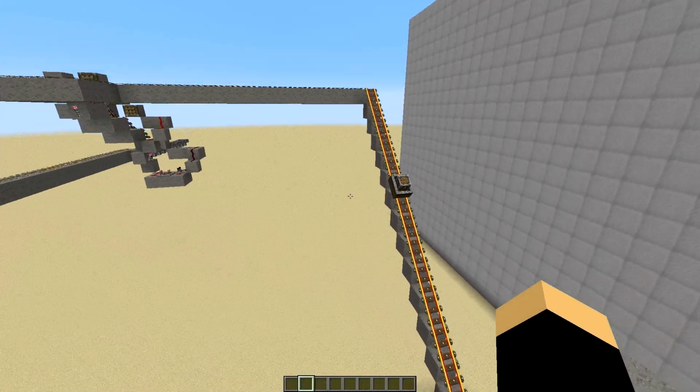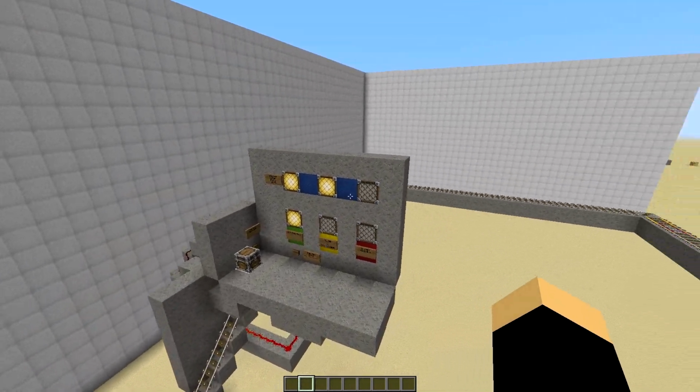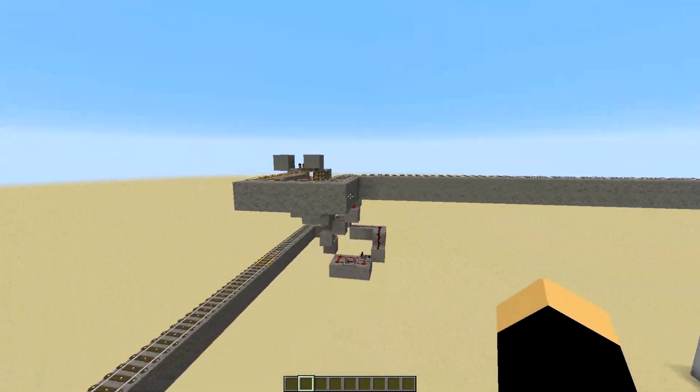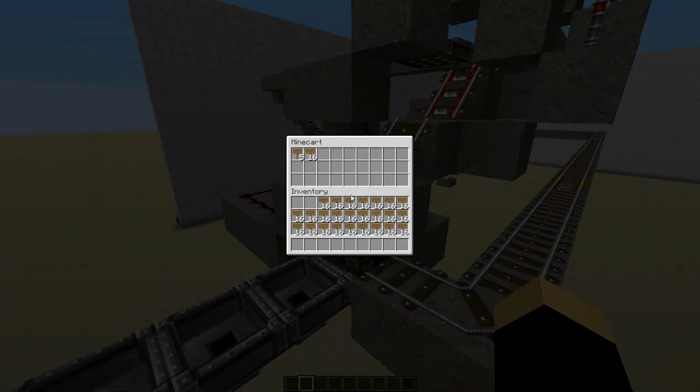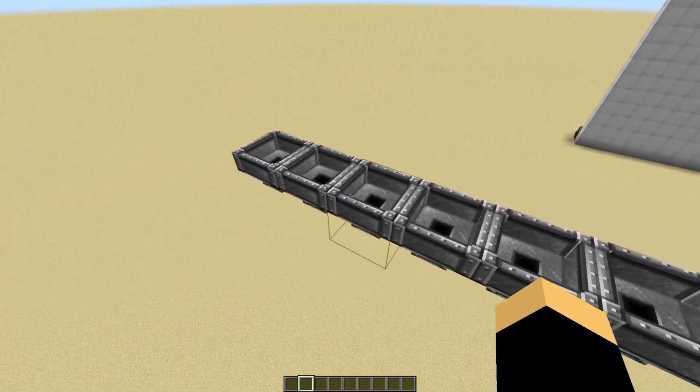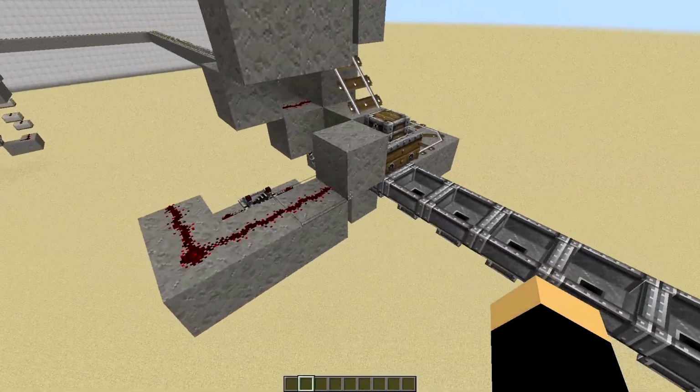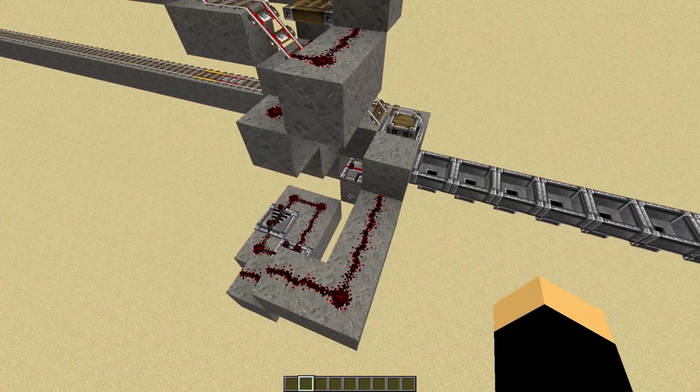So there it goes. So it's being sent out. All those indicator lights changed. You see we lost one in the queue. One moved up. And this minecart moved out here. The items are coming out of the chests, going through these hoppers. This would be where you'd put a sorting system. And as soon as it's empty, it's going to get kicked out.